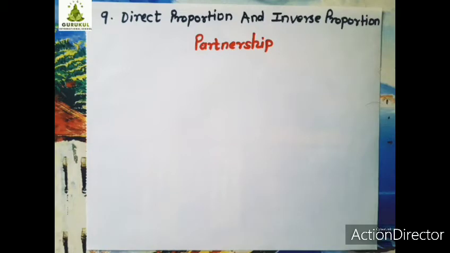Okay, often two or more people put money for the capital. A single person cannot set up a whole business, so sometimes 2 or 3 people come together and invest money for the business, that capital. Okay, that money is called the capital. In other words, these people start a business by investing in the partnership. Okay, when 2 or more people contribute some capital and start some business, it is called a partnership business.